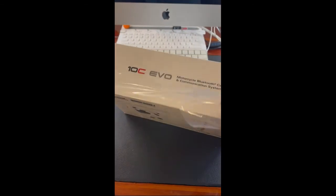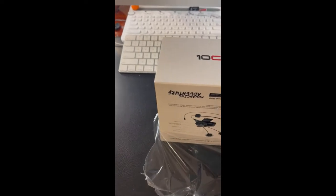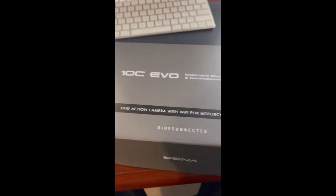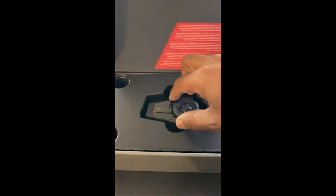So basically, this is the SENA 10C EVO, which records video and it's a Bluetooth communication center for your helmet. So let's see what exactly comes in the box. Cool, the box looks great. So this is the box. And this is what comes inside the box.